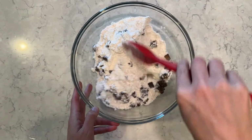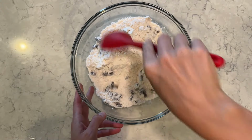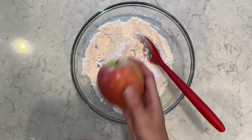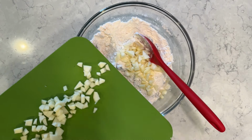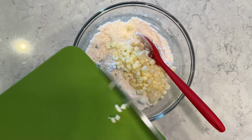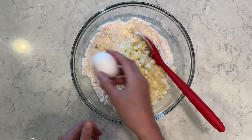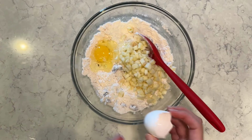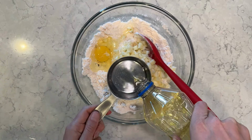It has the caramel and the chocolate, and I'm gonna mix that in with my cake mix and kind of coat it a little bit so they don't stick together. I'm gonna dice up an apple now as well. I peeled the apple also. I have 1 egg, and I have half a cup of vegetable oil.